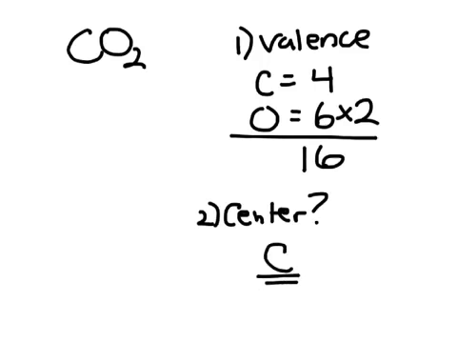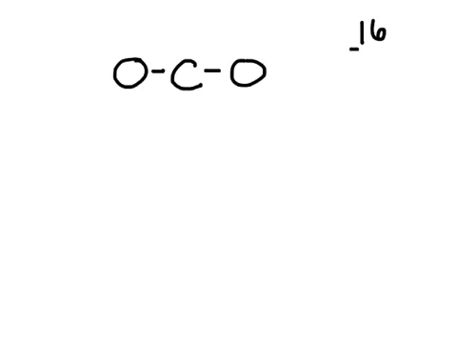All right, so let's go on to our next slide. We're going to put carbon in the middle. We're going to put the oxygens around it. I'm going to link them. Remember, we have 16 electrons. Since I just used 4 electrons, I'm going to subtract 4. That means I have 12 left. The 12 electrons now we're going to put around the outside atoms, not the center atom. We're going to put them around the outside atoms until they have a happy octet.